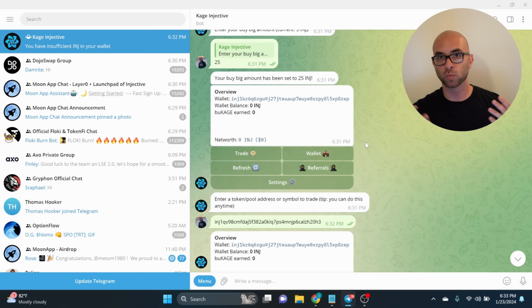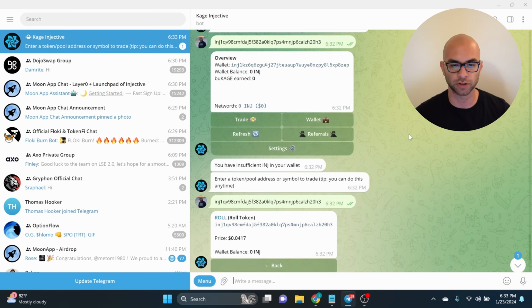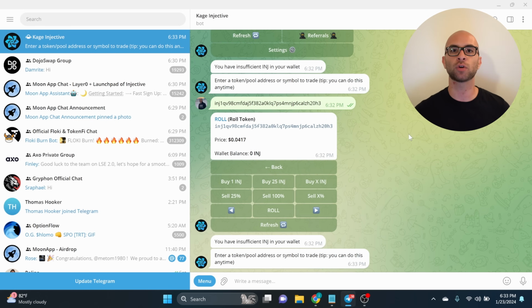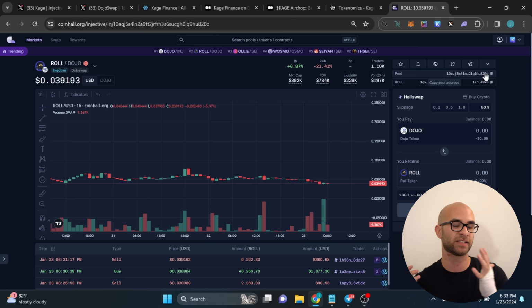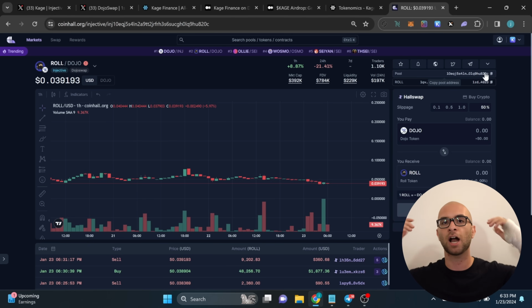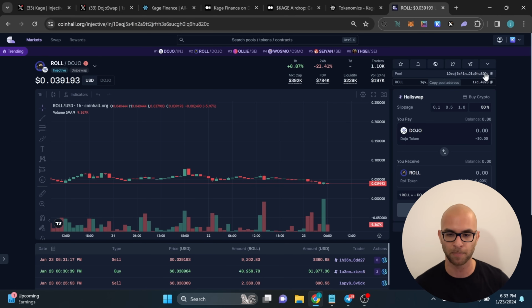Now, once you want to make a trade, all you have to do is hit this trade button and it's going to ask you for the token or pool address. Now these can be only tokens that are on DojoSwap in the beginning, but the way you're able to get this address, guys, is by going on their main site and clicking on the actual address. Now I would recommend clicking on the specific pool, because people are opening up smaller pools and this bot is automatically trying to purchase from the cheapest price of the pool. But some of the cheapest prices, guys, might have next to no liquidity and you're going to pay absolutely crazy price impact. So I recommend hitting pool instead of this actual token.